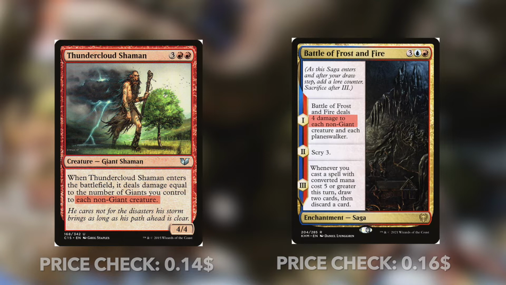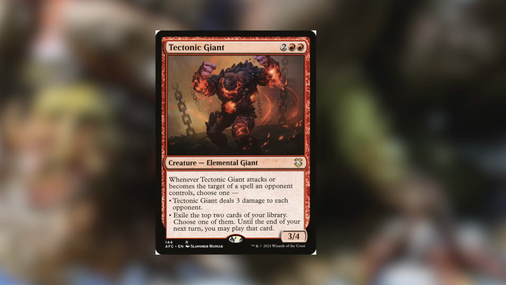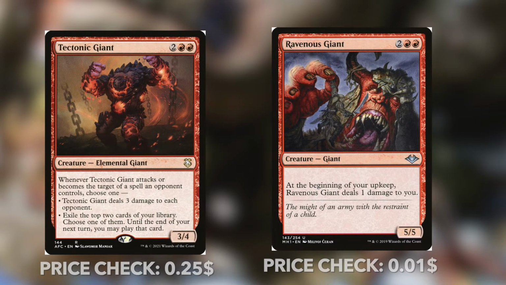However, here's the thing. It gets even better. I'm sure you've heard of board wipes, but what about one-sided board wipes? We've got Thundercloud Shaman and Battle of Frost and Fire. Both of these deal damage to non-giant creatures, which is usually going to be enough to clear the board and allow you to attack for the win, using something like Tectonic Giant or Ravenous Giant. These guys are big giants and they deal damage. There's not much more than that.